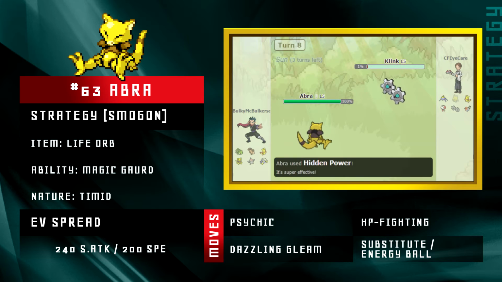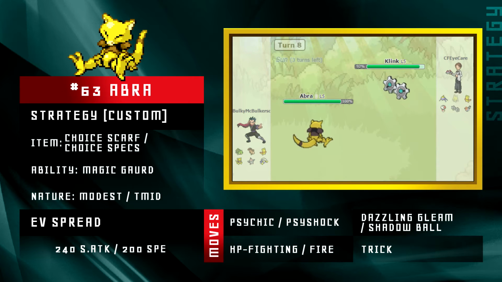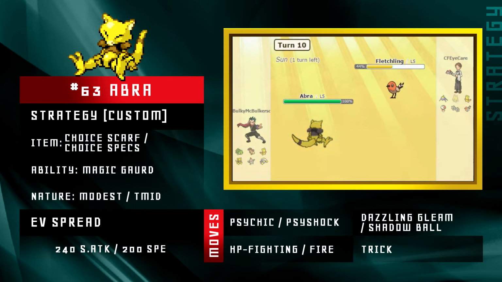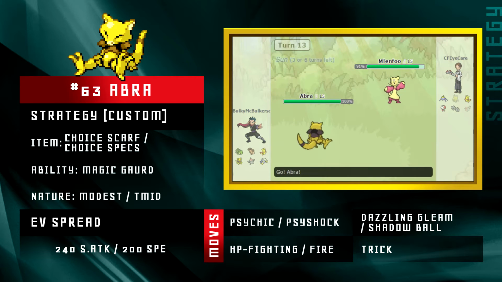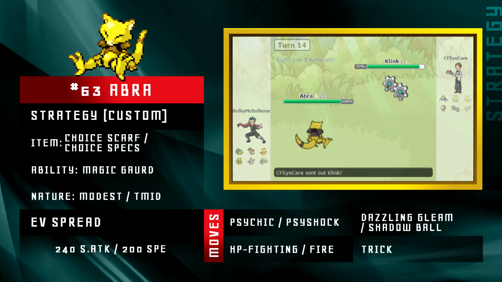Okay, this first custom set is actually a twofer. It is a Choice Specs or Scarf set. The item being Scarf or Specs, Magic Guard as the ability with the nature Modest or Timid. If you're going Choice Scarf, you're going to want a Modest nature, and if you're going Choice Specs, you're going to want a Timid nature. With an EV spread of 240 special attack and 200 speed. With the moves Psychic or Psyshock.